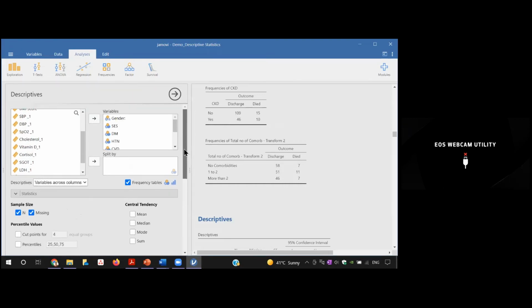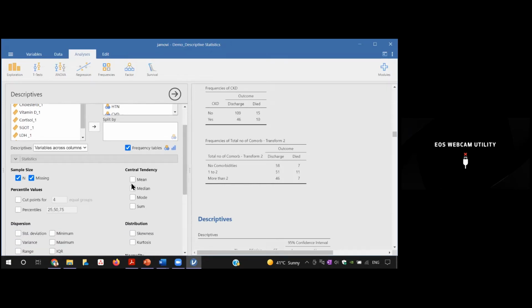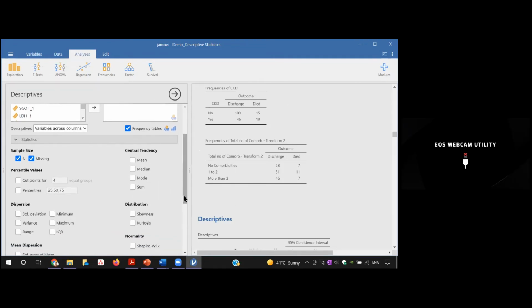All these things, and how you should go stepwise. You will have a tendency to click each and everything, but don't do this. Do it stepwise, and keep on saving, making a duplicate copy so that the result is saved. Otherwise, unlike SPSS, this is a very dynamic output, and your results will be lost if you have unchecked this.